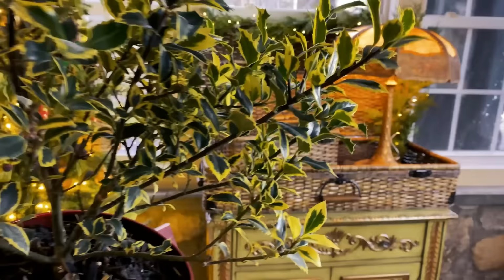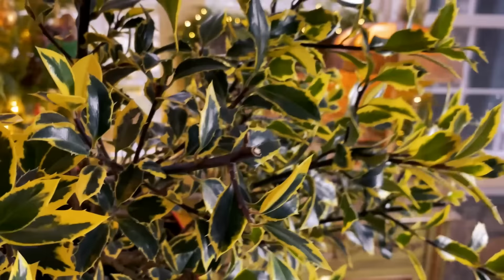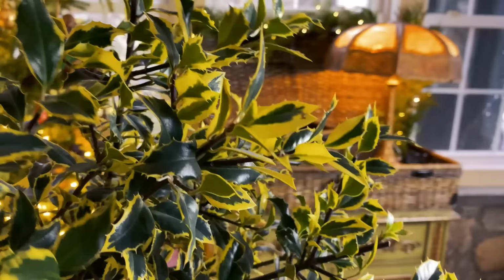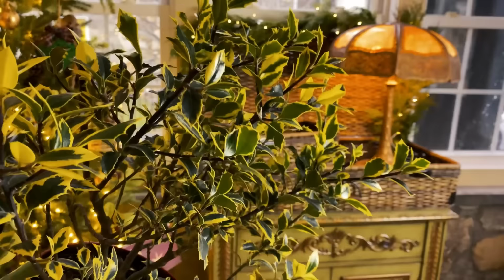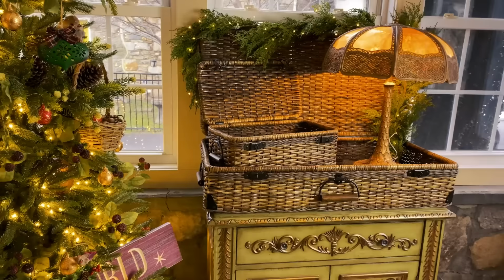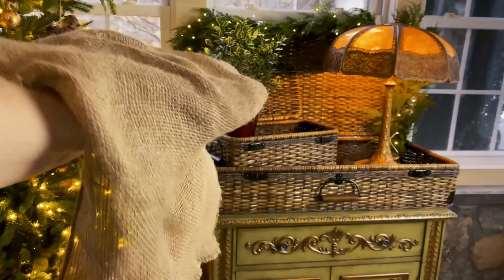We're gonna begin by adding in this golden holly bush. Yes, it is real. We are in the sunroom. So I'm gonna try to bring in as much of the real greenery as I can. I love the variegated leaves. The yellow on the green just really makes things pop. I placed it right inside the smaller basket. I put it on top of a riser. I wanted it to come out a bit more. And I'm gonna just add a cozy little burlap blanket inside the basket as well.